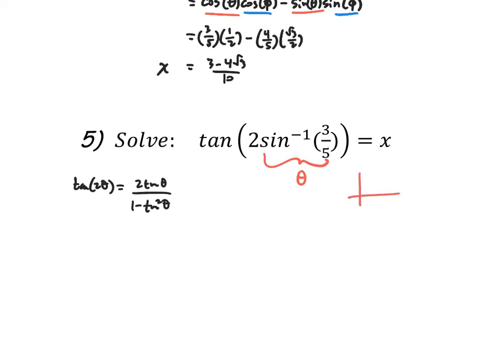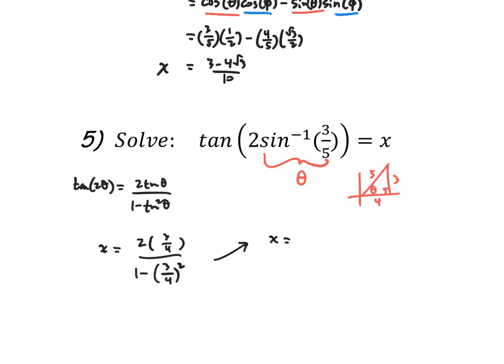Again, sine positive, first quadrant. If the sine is 3/5, this is theta. That would, again, Pythagorean triple, make a leg of 4 there. So the tangent of 2 theta, which is equal to x, should equal 2 times the tangent of theta. Well, the tangent of theta is 3/4. I get that directly from the image or the sketch. And then I'm going to square 3/4 in the denominator and subtract it from 1. So let's do a little algebra here. That'd be 2 times 3/4.